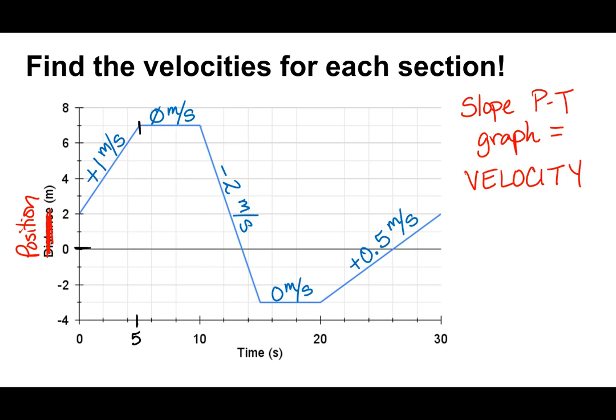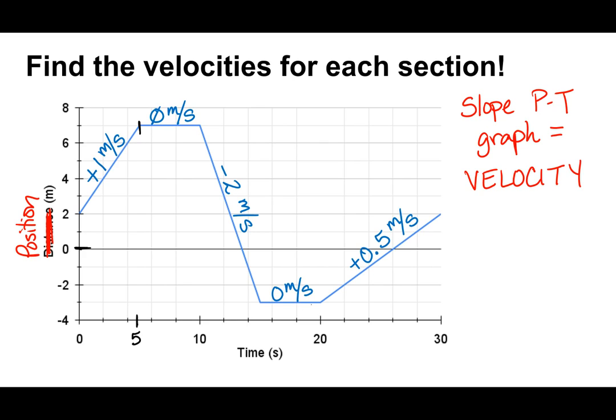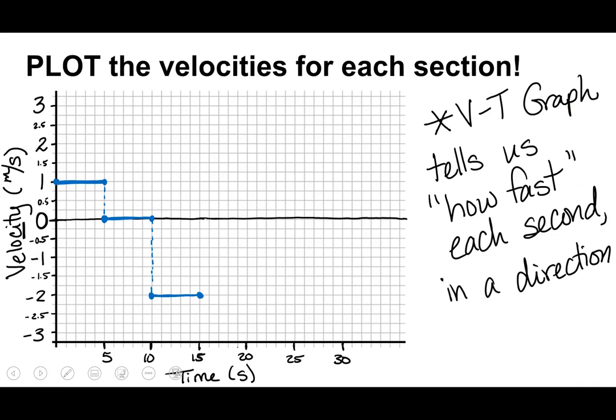After we stop, we then turn around and go backwards at 2 meters per second, which means negative 2 meters per second, for 5 seconds. Then we stop again. See, it doesn't matter that it's way down here. What matters is this number right here. It's 0. And so we go back to a stop for another 5 seconds.